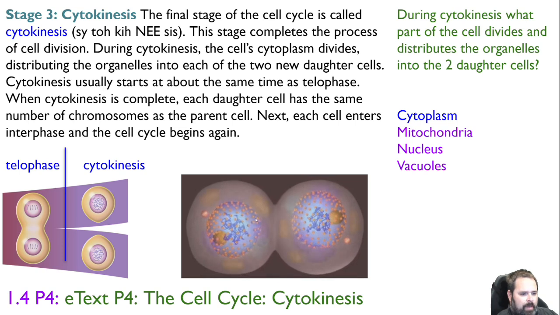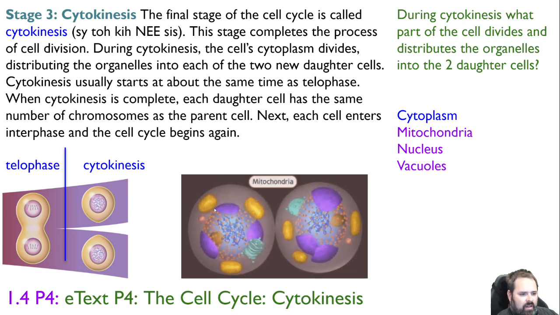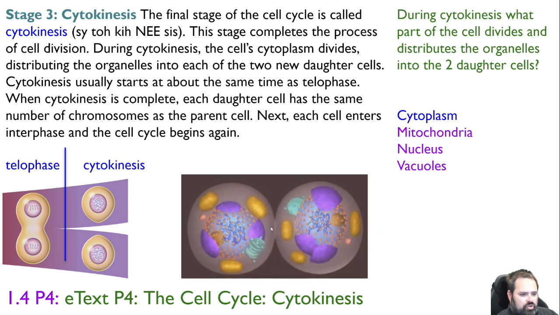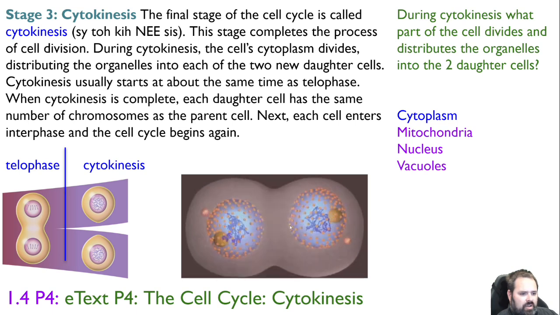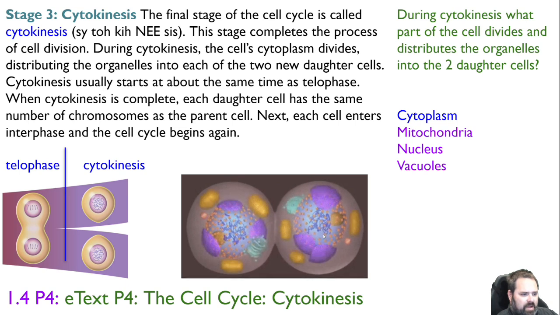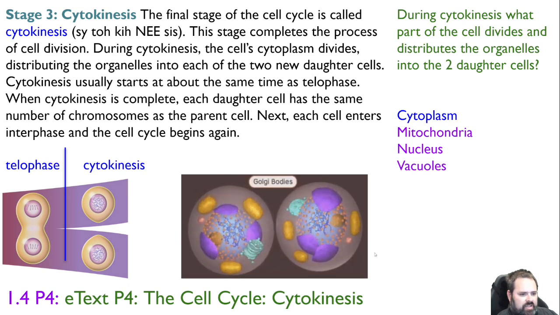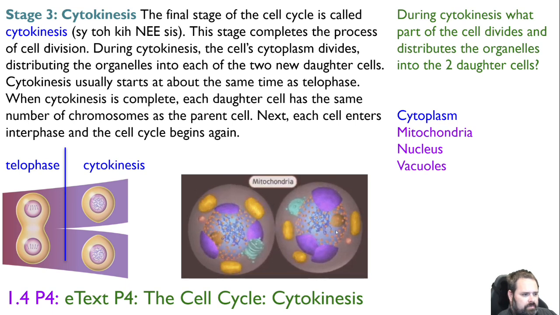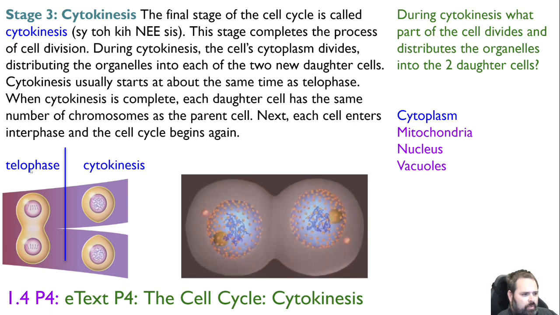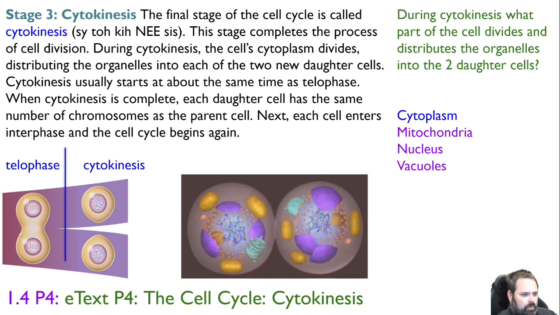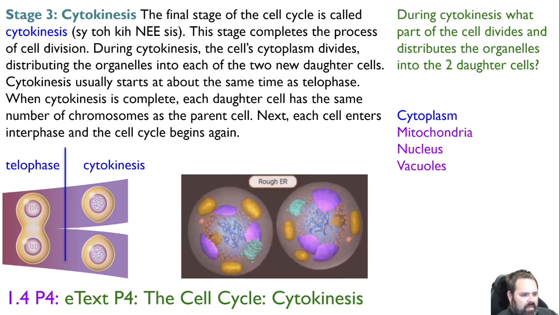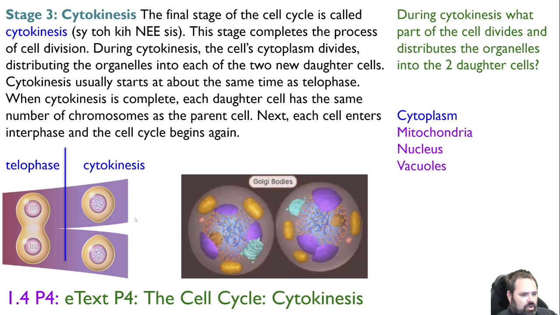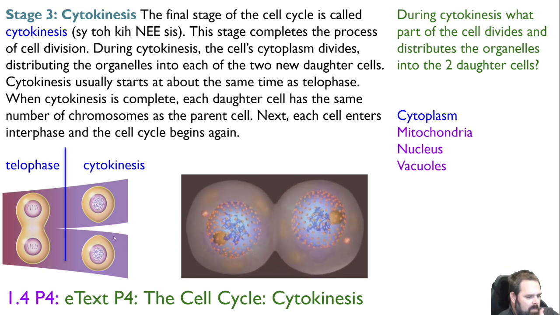And you can see that happening here where the cell is dividing into 2. We get all the organelles duplicating across the 2 cells. We get the cytoplasm separating into 2, and we get 2 cells as a final product, 2 daughter cells. Okay? And in our cell cycle, we can see us moving from telophase, where we're elongated cells, and then we pinch them off into making 2 distinct daughter cells in cytokinesis.